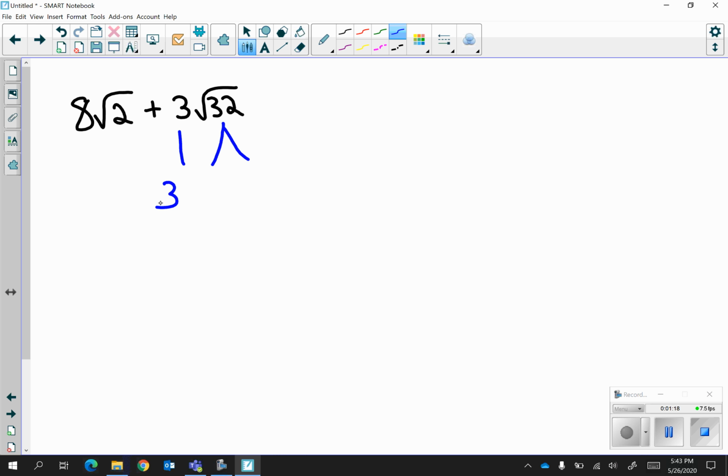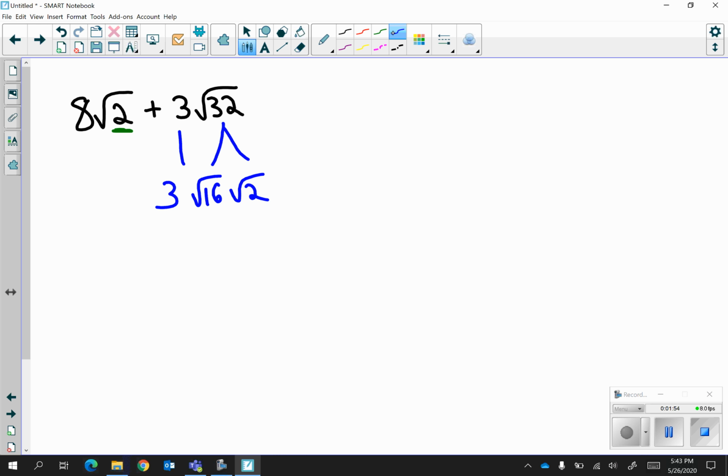The square root of 32 can be broken up into the square root of 16 times the square root of 2. Now what you don't want to do is choose 4 times 8 because 4 is not the largest perfect square. A good trick to think of is if your other radical is 2, well, the square root of 32 has to break up into 2 times something. 2 times what? 2 times 16. If you can actually add them together, that works.